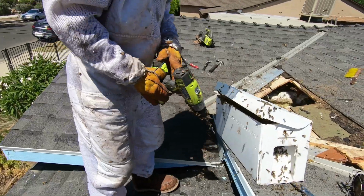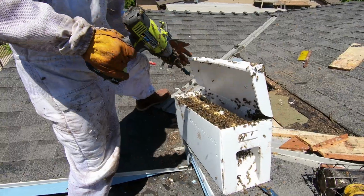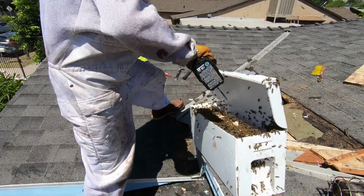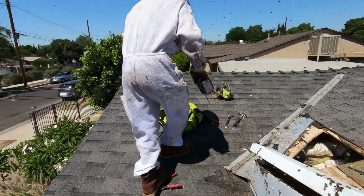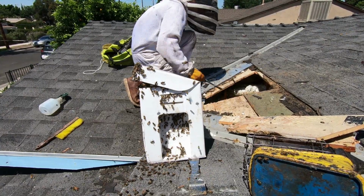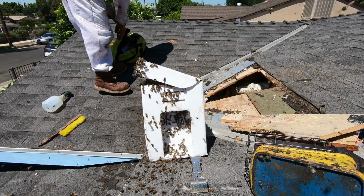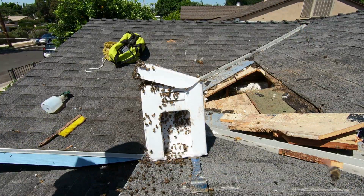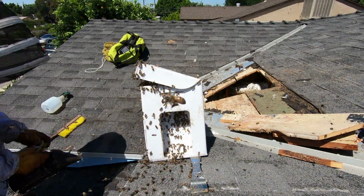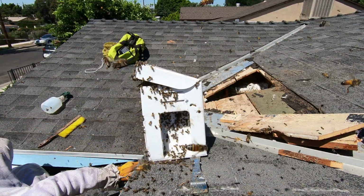Every so often they do something like this where they kind of live on the drip. That's basically a job all done. I'm going to give this about 10 or 15 minutes, let as many of these bees go into the box as possible, and then we will be going on to the next.